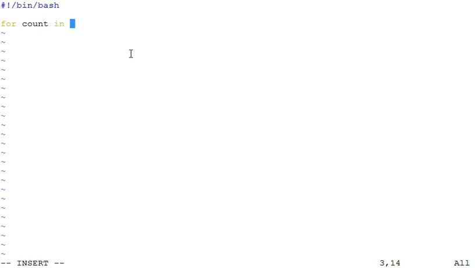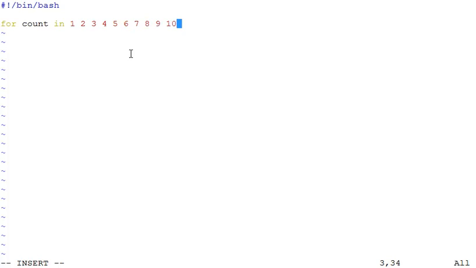Then we use the keyword in as we do with the case block, and then we have a list. So let's see, 1 2 3 4 5 6 7 8 9 and finally 10.